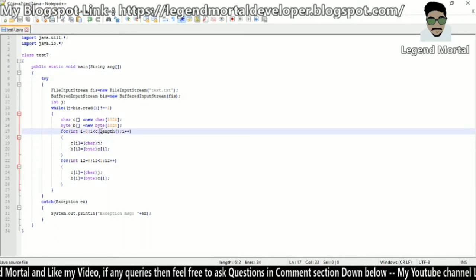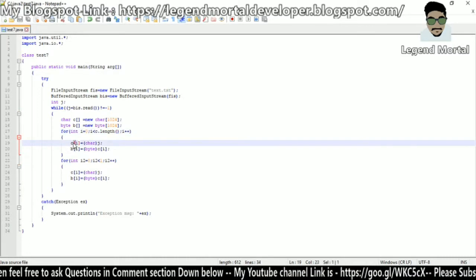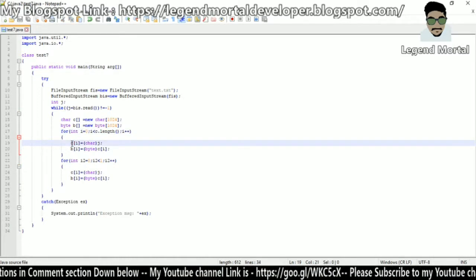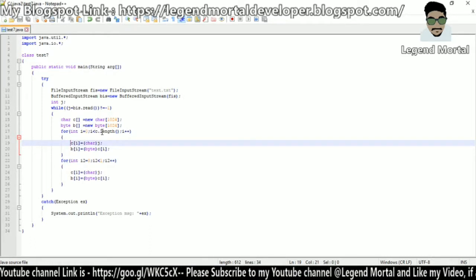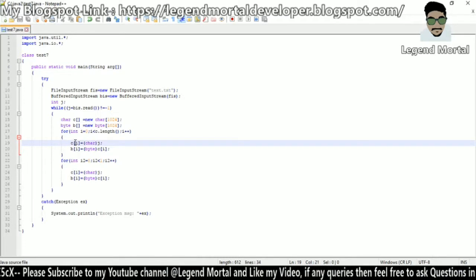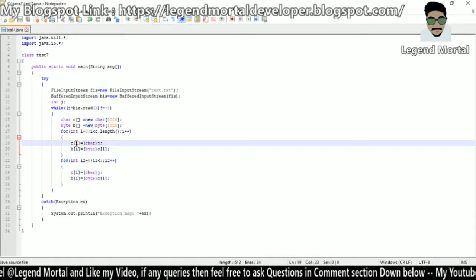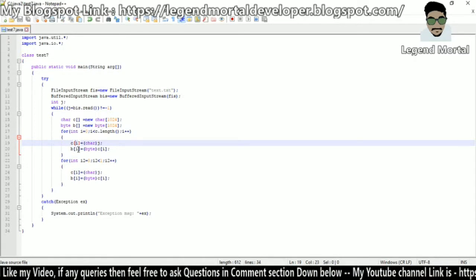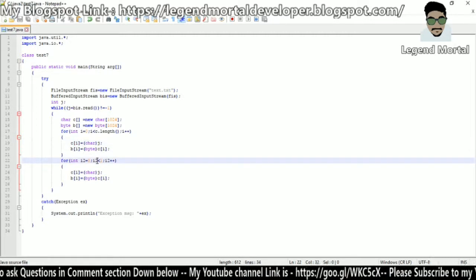That's why it's c.length. So if a is there, then a will repeat 4 times. If the text length is 4, c[1], c[2] and c[3] will each repeat 4 times. That's how it will be done.